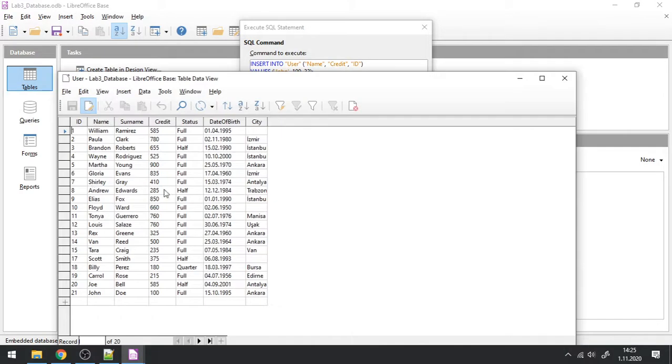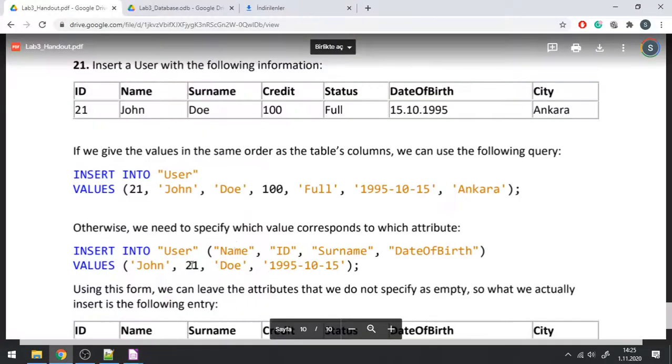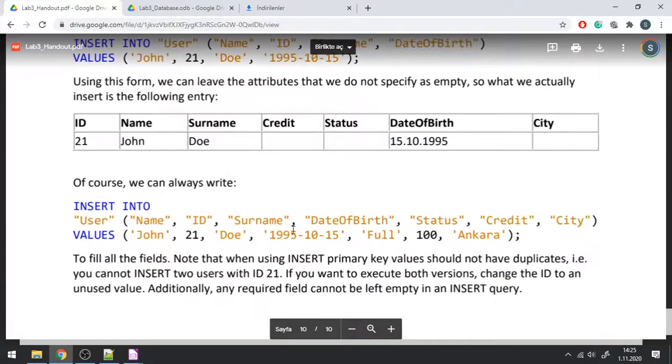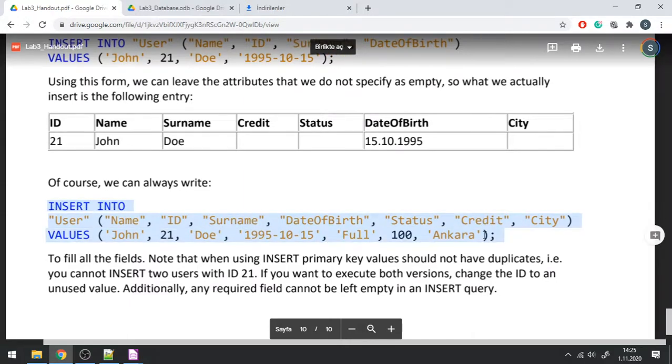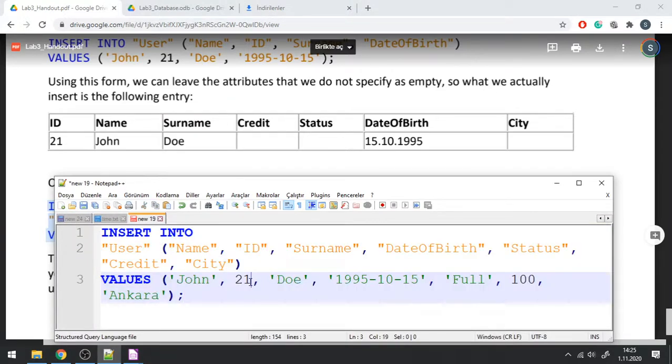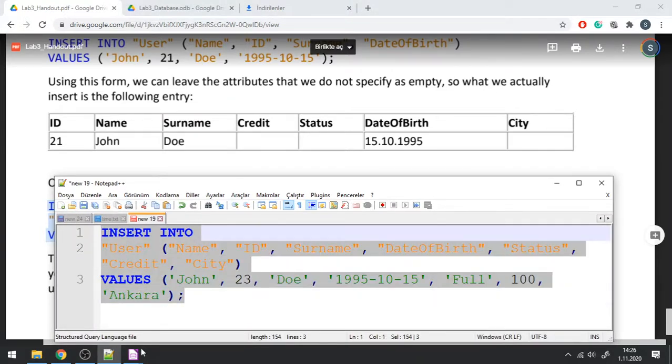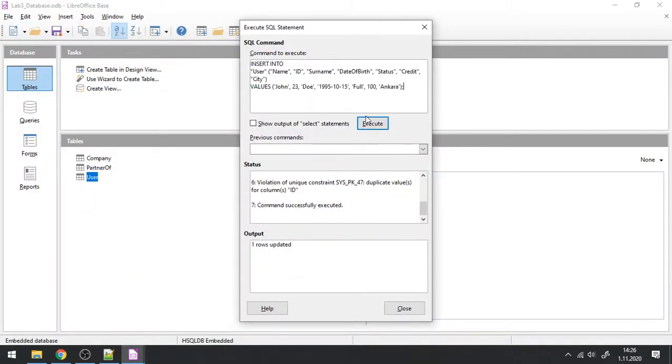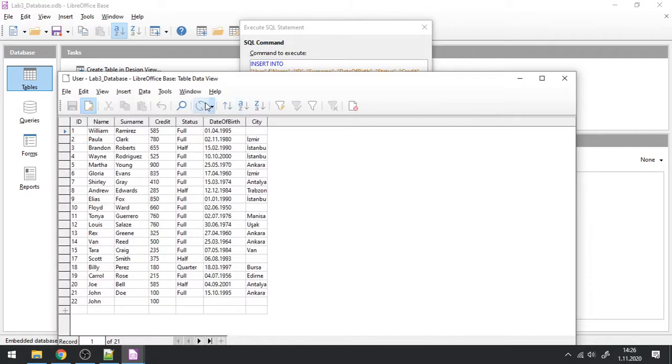Now I inserted it. You will see that this table was already open. I need to click on the refresh button to see the newly added results. I see that John is with the ID 22, it's added, and the columns that I left empty are not there. And if you want to include everything, you can specify the full thing again. So let me just copy it from here, paste it here. I just need to switch the ID to a new person, and if I execute this query now, I will see that when I refresh, this row is here as well.